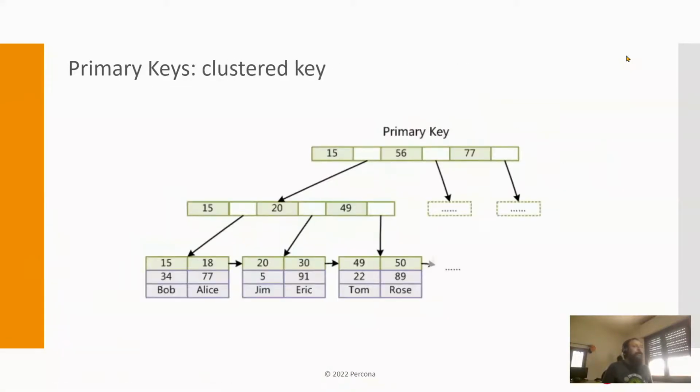InnoDB, we said a moment ago, uses a clustered key. So it basically cannot live without a primary key. If you don't add a primary key, InnoDB will add one for you, and it's going to be 36 bytes. You truly don't want that. That's the worst thing you can do, is not add a primary key. That's probably the only thing worse than using a UUID key, is not using a key, because InnoDB is going to choose one for you. It's going to be a huge one. It's not monotonically increasing, and you have no control over it.